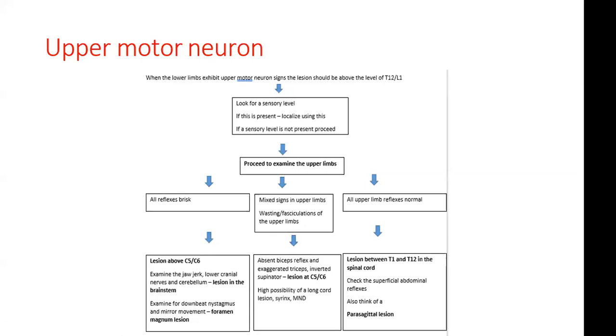Paraplegia, hemiplegia easily, paraplegia, quadriplegia are easily localized with a sensory level. So if you have a sensory level, the level of that sensory level is the level of the lesion. No problem, and most of the time it is present, so don't be afraid. But I've also given you additional information. If there is no sensory level, how do you work it out? If you get paraparesis without a sensory level, then you examine the upper limbs, and using the reflexes of the upper limbs, you classify whether it's above C5, C6, at C5, C6 or below T1. Maybe there you can classify it accordingly.